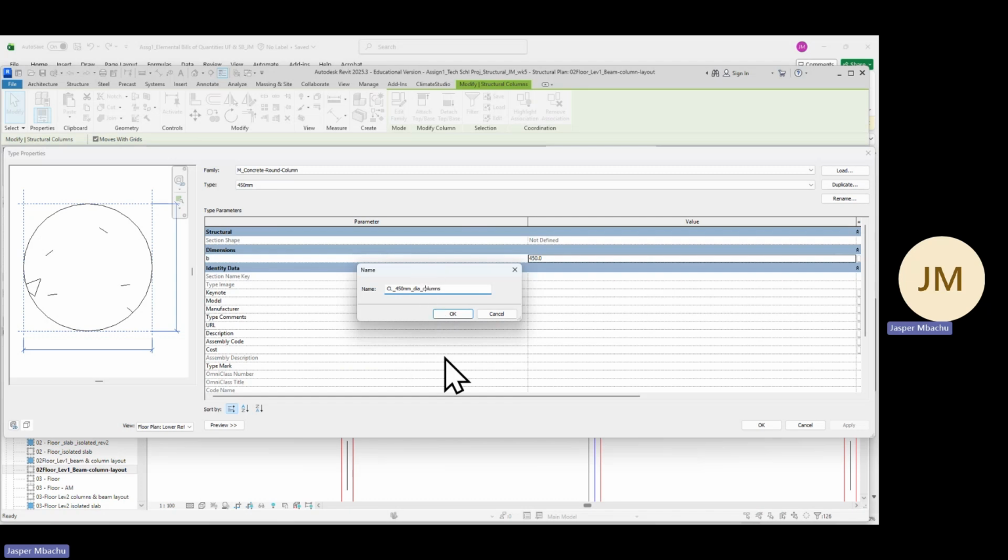Let's identify it as reinforced concrete column. So one word, CL 450 dia reinforced concrete column.